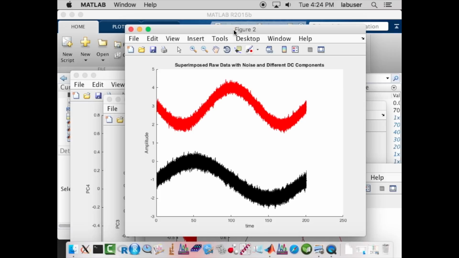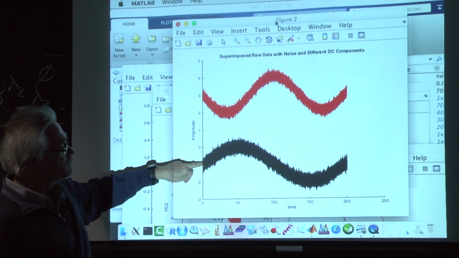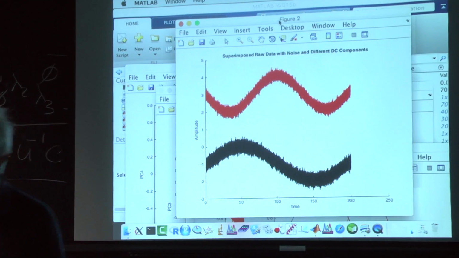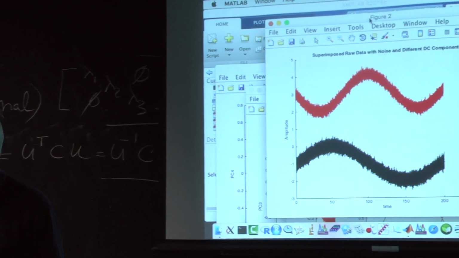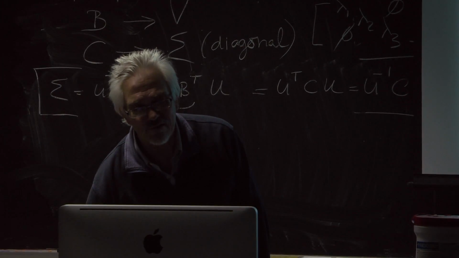You can see I added some DC to this one and noise, and some other level of DC to this one and some noise. And I say DC, that's an engineering term, DC is direct current. I mean offset.